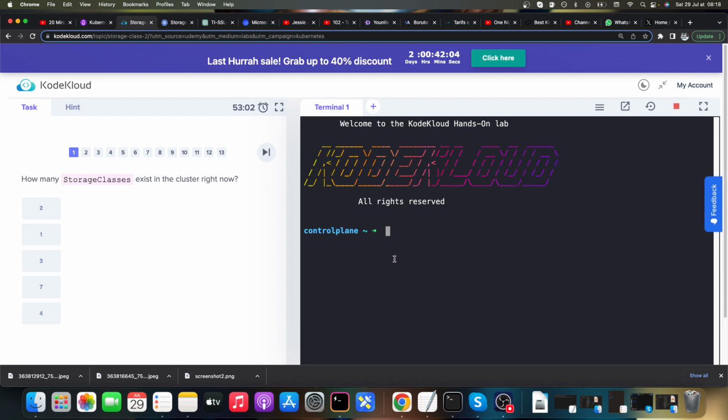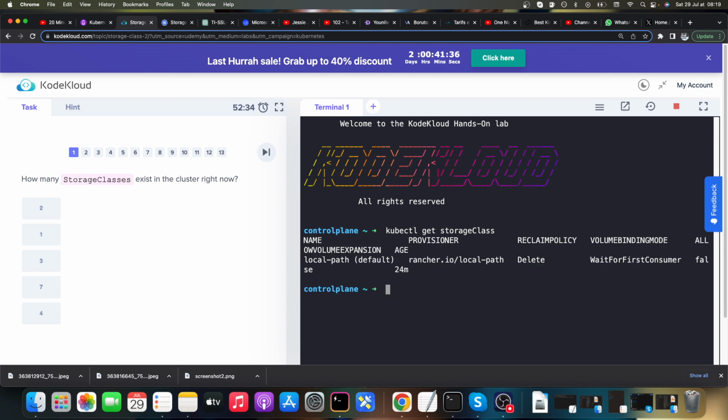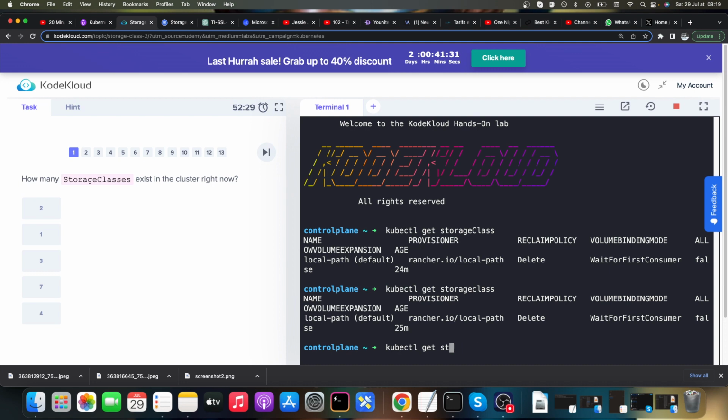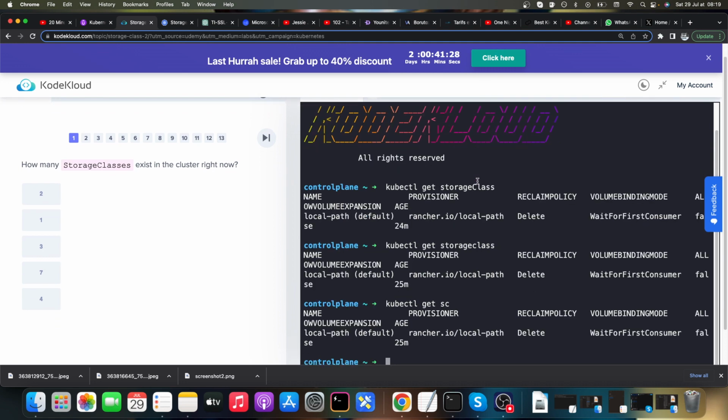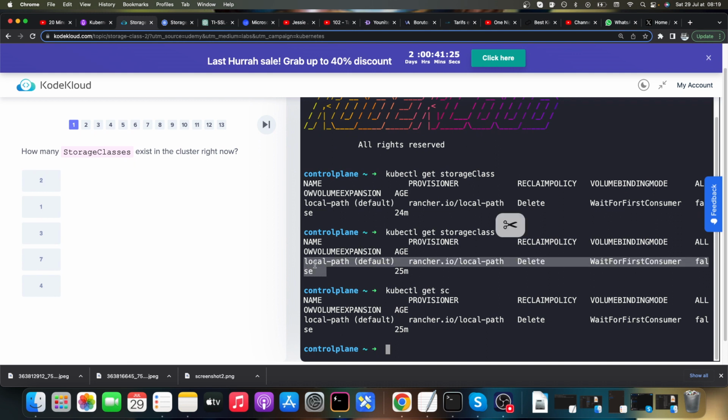So let's get to some practical exercises. The concept needs to be read somewhere else before you can understand the exercise better, but if not, you can still look at it and then maybe from the practical walkthrough you can get an idea of how all of that works. So how many storage classes do we have in this cluster right now? We can do that by checking the command get storageclass, or in a short format, sc. So we can see that there is just one.